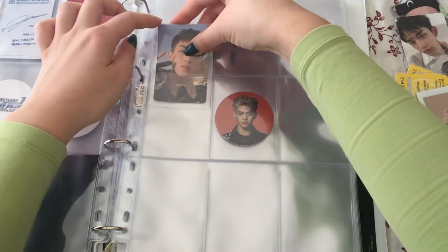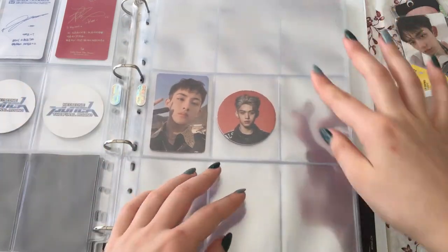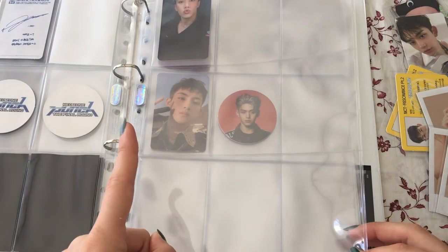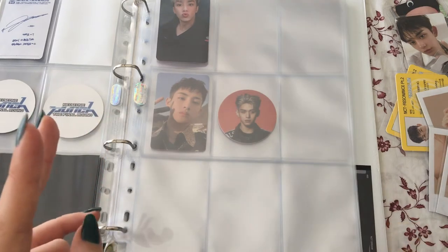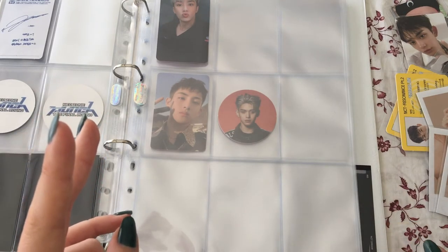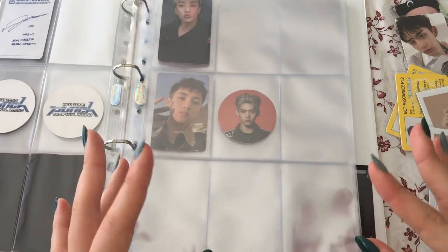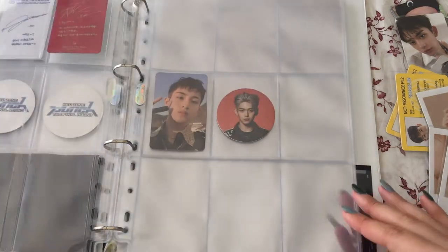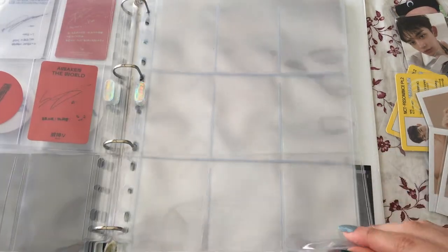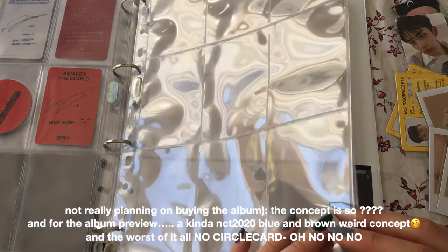Sorry, it bothered me that this PC... Yeah. So... Yeah, I still don't have Take Off. Neither the album or PCs. Also, I do not have the Take Over the Moon sequel, but my wishlist for WayV is not that big, so I think that I will handle it well. Yeah, for now let's do it like this, and I could already leave a page for the new comeback.